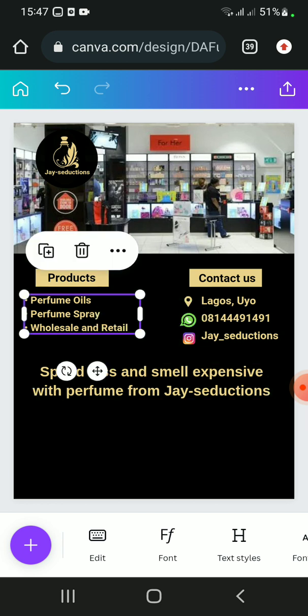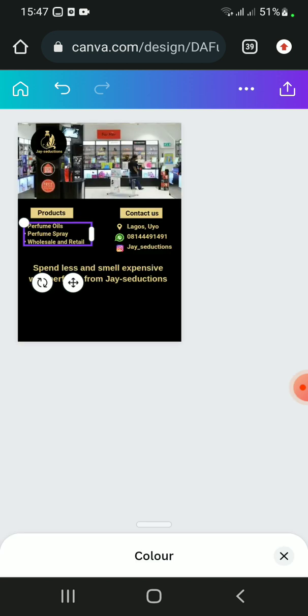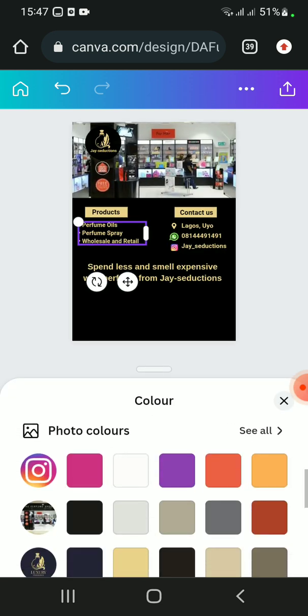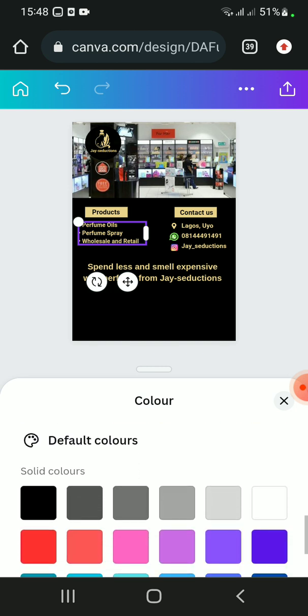So I've explained about this already. The texture, color, these are colors.